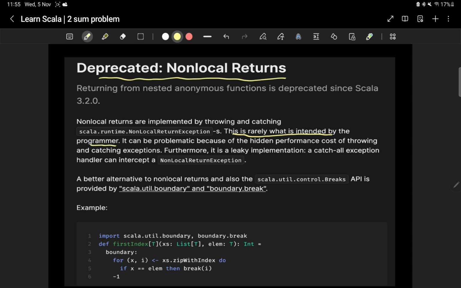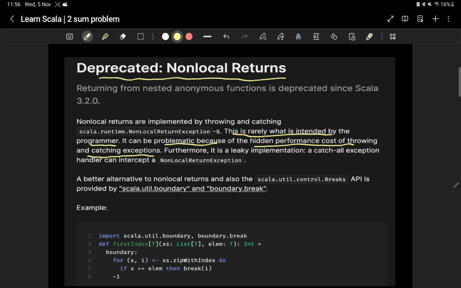The programmer does not intentionally want to return from the middle of the running code. Generally, in production level code, this is not the requirement, right? It can be problematic. Why? Because of the hidden performance cost of throwing and catching exceptions.